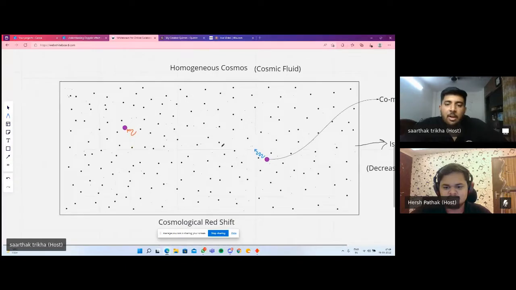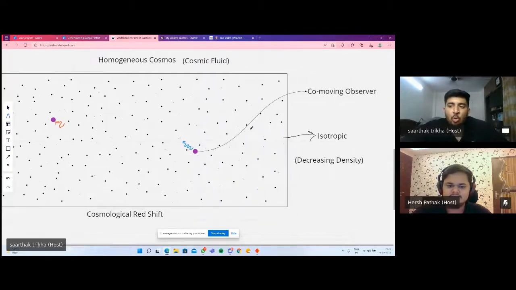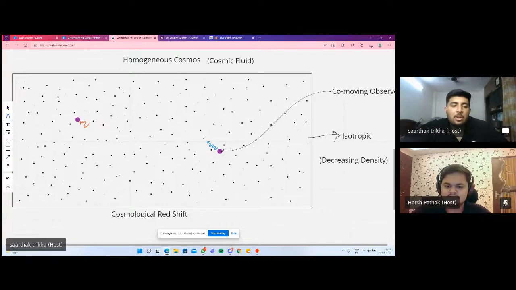Now what this is, if we're not considering this Earth or a galaxy or a cluster, but if we consider the whole cosmos, everything is basically isotropic, everything is homogeneous. This is called a cosmic fluid. You see up, down, anywhere, you see the same things. So if here we consider two co-moving observers, they are basically observers that are constant to the speed of the expansion. We are not co-moving observers. Our galaxy is moving 600 kilometers per second in the opposite direction to the expansion.